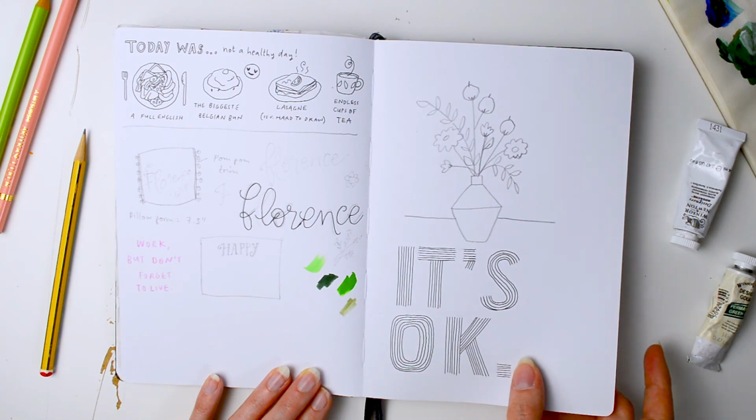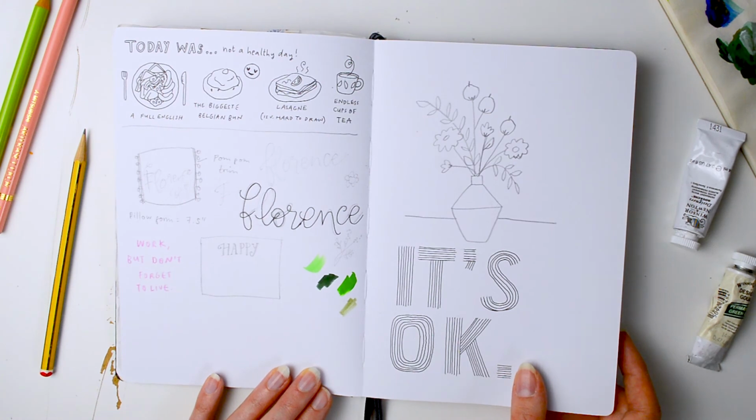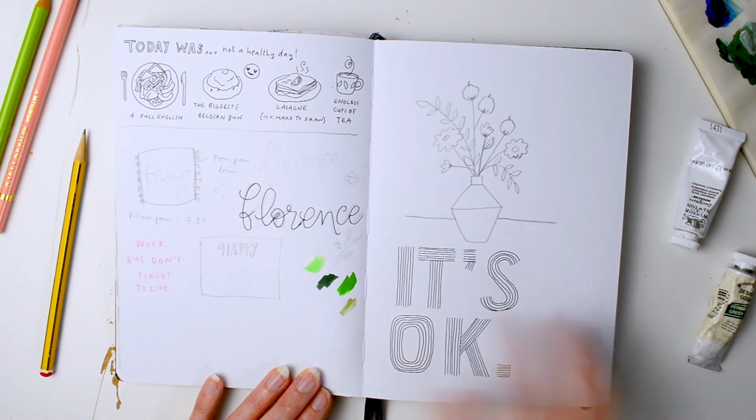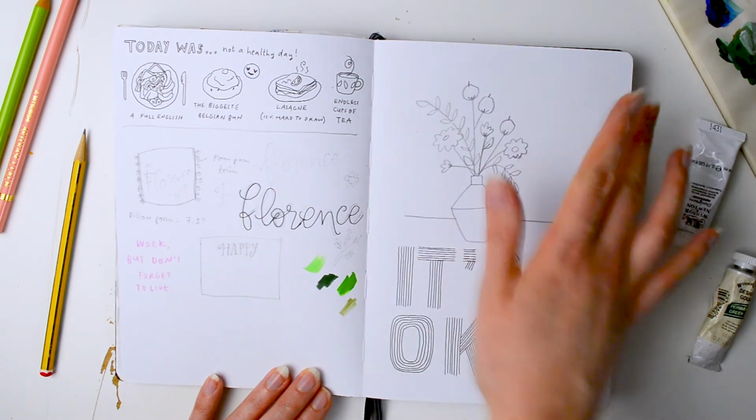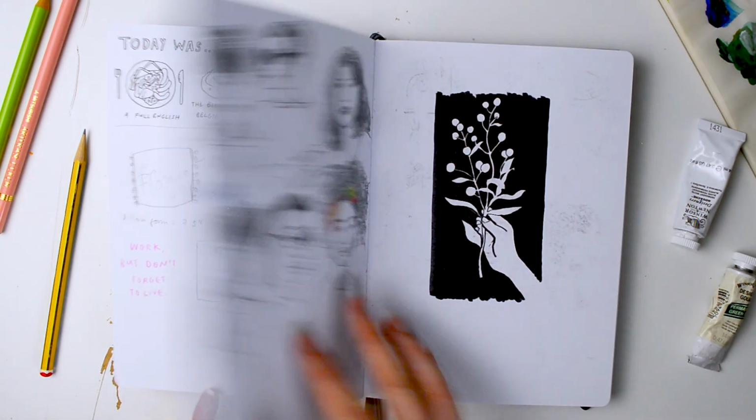It's usually just random bits of type. If I see something on Pinterest or if I get an idea, sometimes I'll just grab my sketchbook and add it in, which is why it's such a mismatch of things, because I'll just add in things when I see it, and that's why there's a lot of blank space on the spreads.